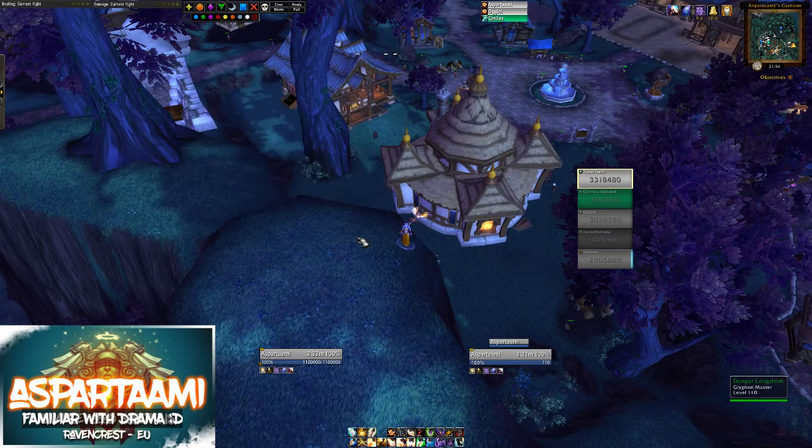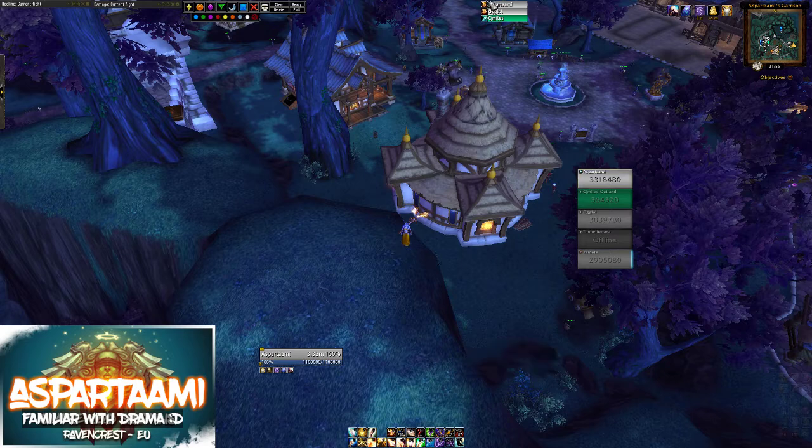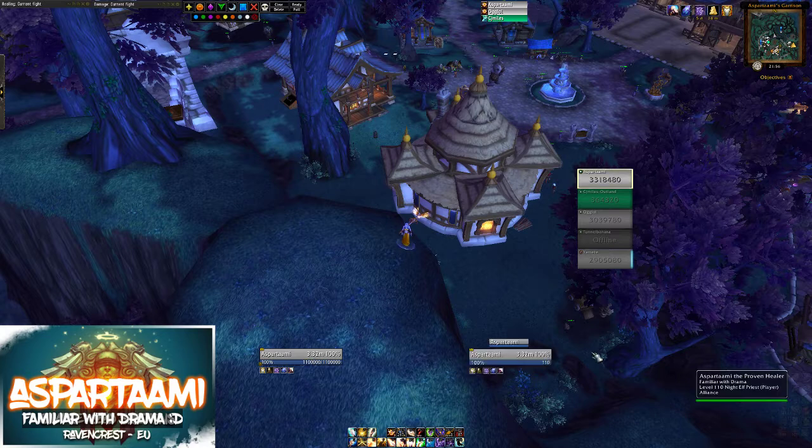Then another important thing is raid cooldowns. I have them here at the top. Because I'm not raid leader anymore, I don't need to see them all the time. I don't need to keep track of them at every moment. If I was a raid leader, I would most likely have them here underneath my party or raid frames, or here on the top of them immediately. But I have them here on the top. They're still actually very close to all the other information I have, so it's easy to see if something's up and something's not.